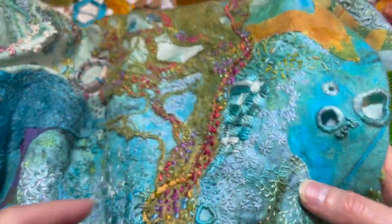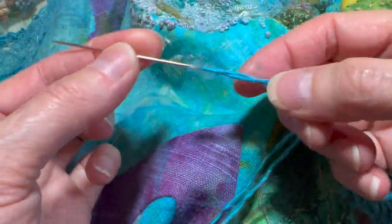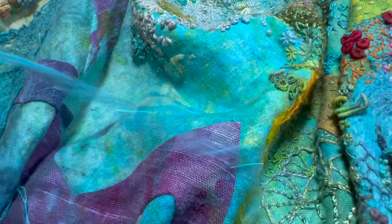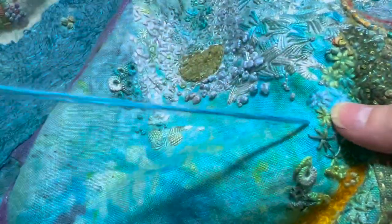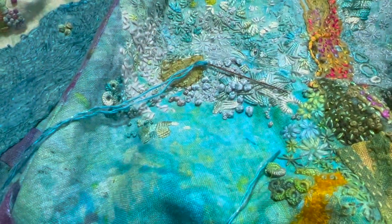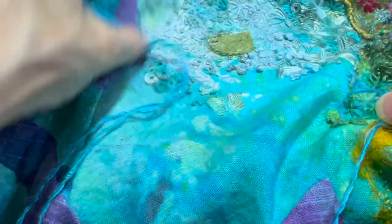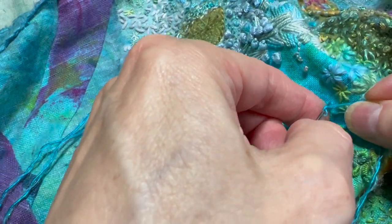The sheep silk is all of this over here. And this is also the sheep silk here. This is the Thread Gatherer silk pearl five weight. So here's my Aurora, threaded up on a Milner's. I'm going to do a couple of wrap stitches. Sometimes I'll thread up a Milner's just so I have the ability to do either a wrap or a non-wrap stitch. But if I have it on a chenille, it's going to be really hard for me to do a wrap stitch, so often I just use a Milner's so I can do either one.